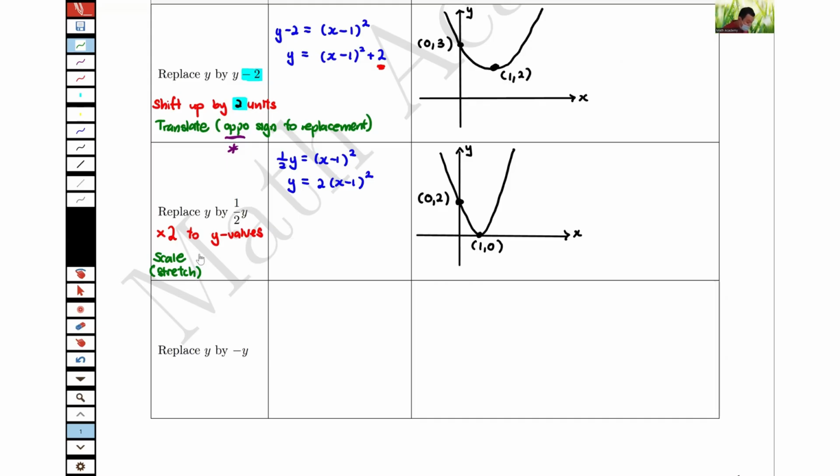But let's make the important observation. When I replaced, it was with half. But the actual movement, was it multiplying by half? It wasn't. It was multiplying by 2. So now this number, the coefficient and the multiplication that you eventually do, is seen as the reciprocal to your replacement. If you are replacing with half, the actual movement is the reciprocal. You multiply by 2. Okay, so note the first one was opposite sign. This one is reciprocal.